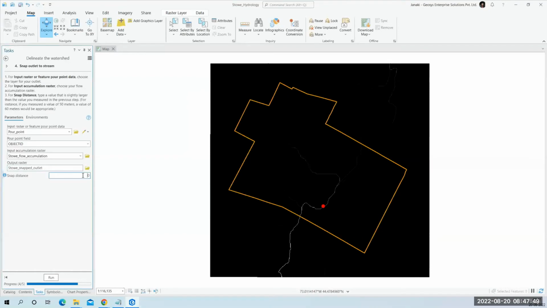And what is the distance? Just now we measured, it is about 60. So I'm going to give it as 60, and then I'm going to click on run, so that the pour point is snapped to our stream.